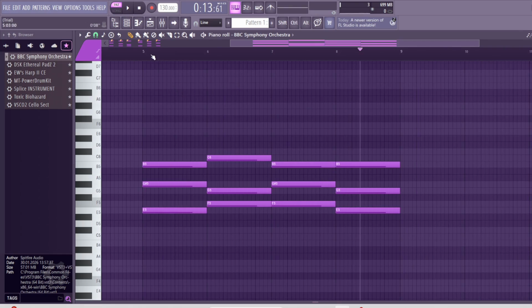Okay, so now we have some pretty dark progression. Here I used 4 chords, but it doesn't mean you can't, for example, make this one shorter and this one longer.